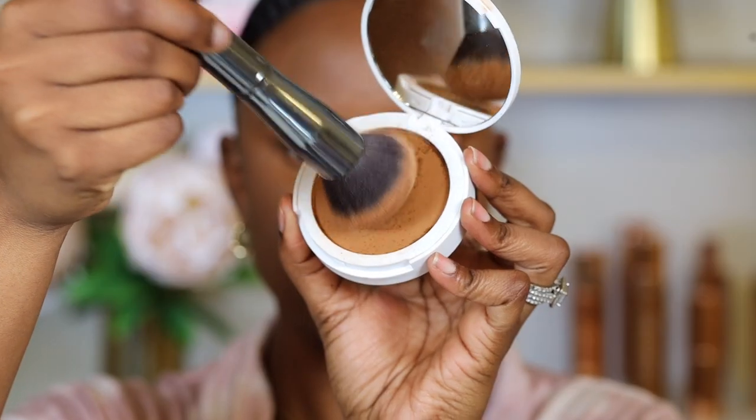Unlike liquid foundation, powder foundation is usually not as visible on the skin, which can make you apply way too much. You want to avoid picking up too much powder — this can cause your skin to suffocate because there's too much product on your skin. It makes the powder settle in the pores and can even cause breakouts. As you can see on this side of my face, the powder is just sitting on top and it definitely looks cakey.